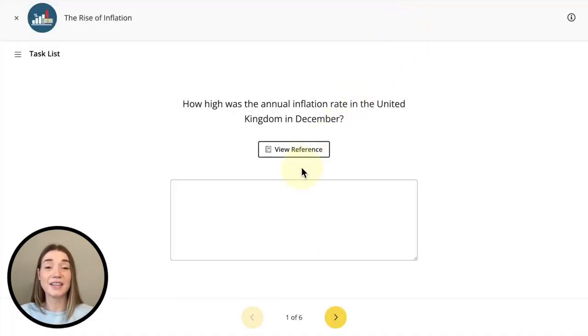If you're doing this activity in class with your students and sharing your screen, you can ask your students to read the question out loud and try to answer on their own. This can stimulate a discussion on the topic and give your student a chance to practice their speaking skills. If you are sharing your screen, you are the one who will have to do the typing, so your students can dictate the answer for you and you can type it in the box.